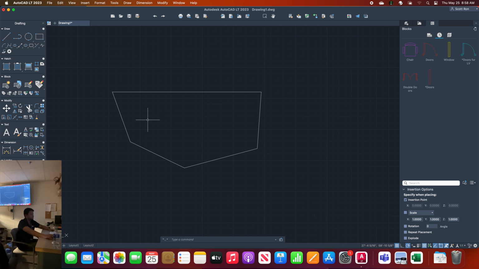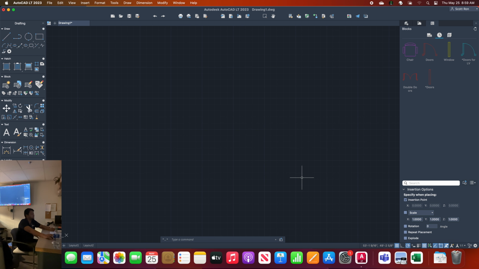Now, if I select this one line, the whole thing is selected. Basically, with a polyline, you can keep drawing. The point where it ends, it eventually joins everything. It's like one big line segment, a continuous flow. So that's where it has many advantages over just a simple line.